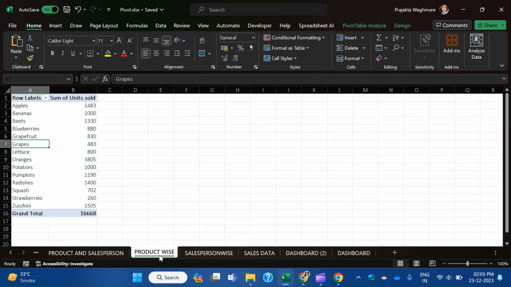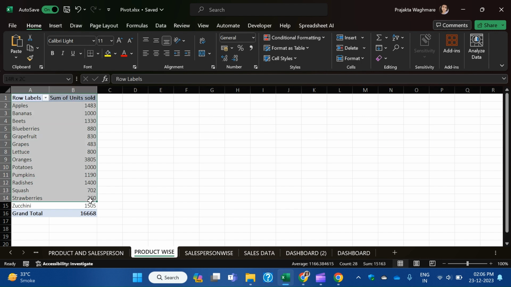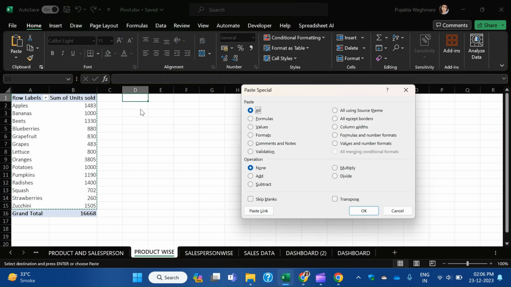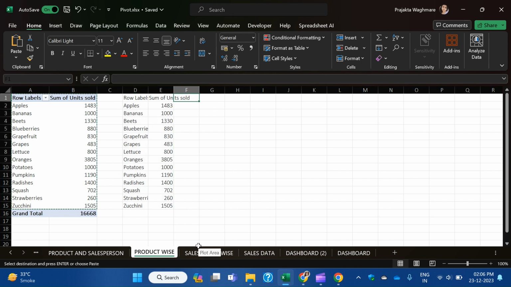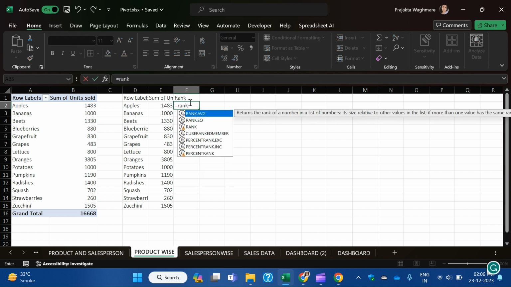So if I go to the product wise sheet, what I can do is select this data, copy and paste, and here I will give one title called rank and apply the rank formula.